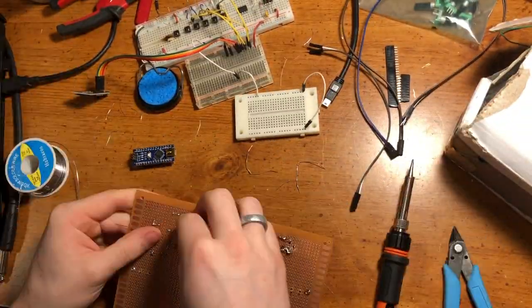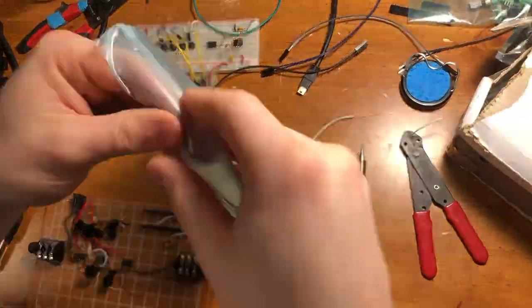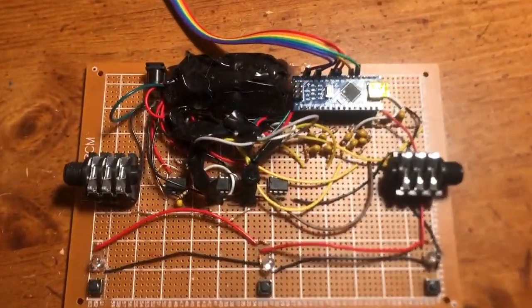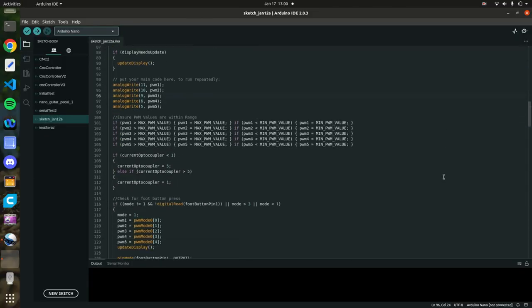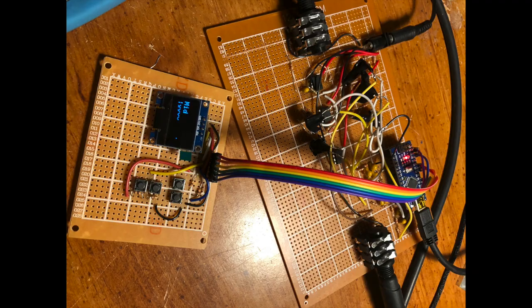Fast forward many hours of soldering, accidentally branding myself, and crying, almost everything on the circuit side was finished. I initially was going to have all the components soldered to one board, but as there was a rat's nest of jumper wires, I decided to add even more wires and solder the display and buttons on separate boards. Jumping into the code, it took a little while to create a program to control the digital potentiometers, but this is just boring code, so we'll skip it and done. Or done-ish, I should say.